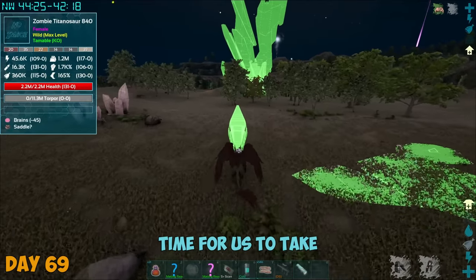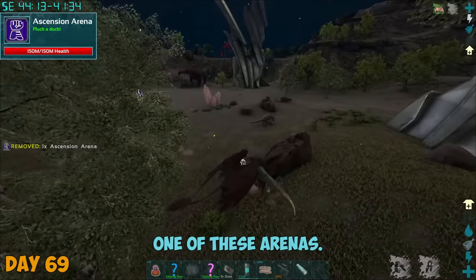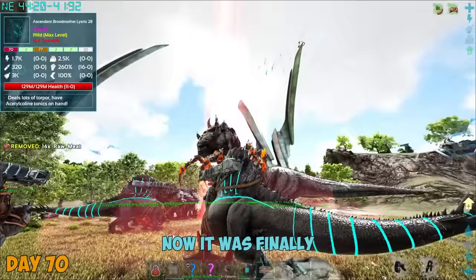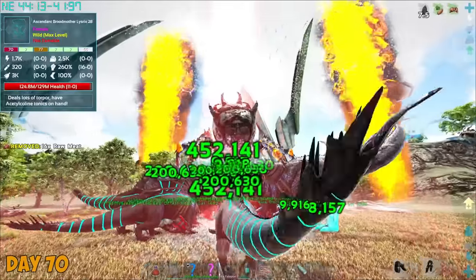It was finally time for us to take down the Pugnacia bosses, so I had to place down one of these arenas in order to spawn them. Day 70, and now it was finally time to take down the first boss, which was the Brood Mommy.